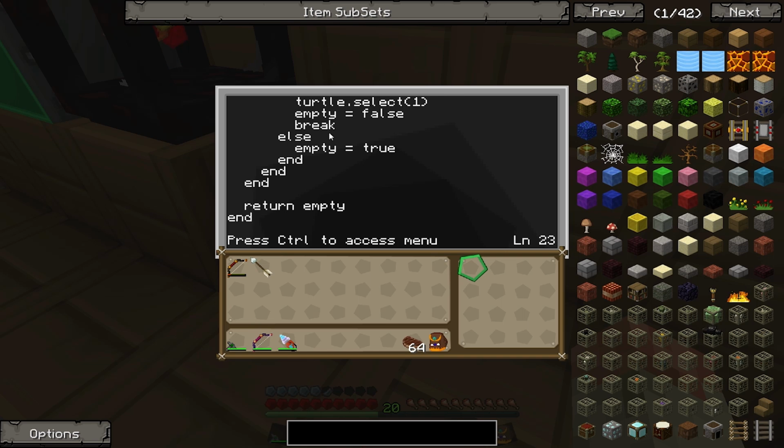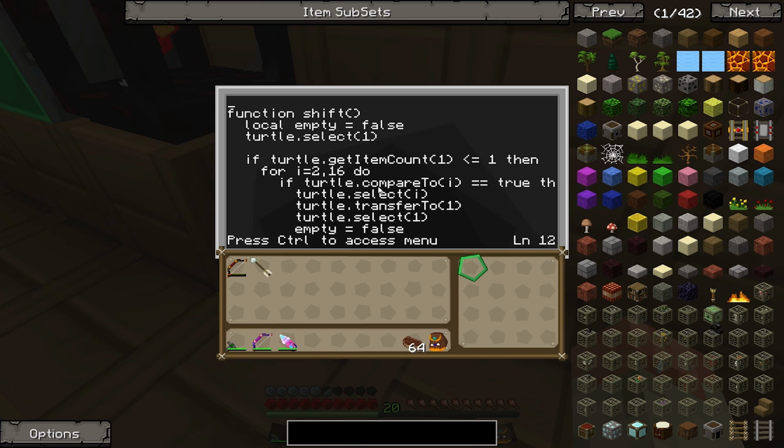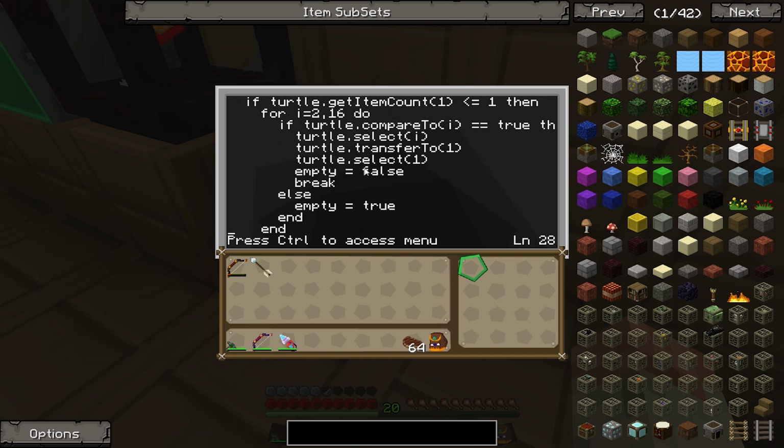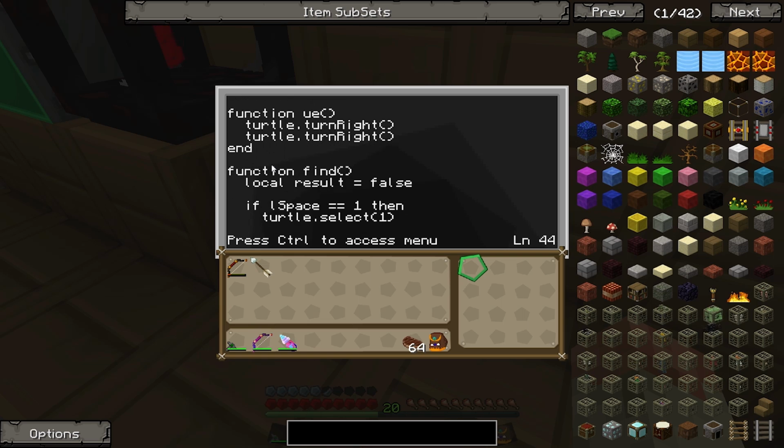So basically whenever you call the shift function here, if it can find more of the item that's in slot 1, say cobble, it will move whatever it found to slot 1, and then it'll return false. If it goes through all these 16 slots and can't find more of this item, then it will come back true saying that you're empty. So I did that so that we can use this for some other stuff, for comparisons to tell where we're at in the function. This is just a simple U-turn thing.